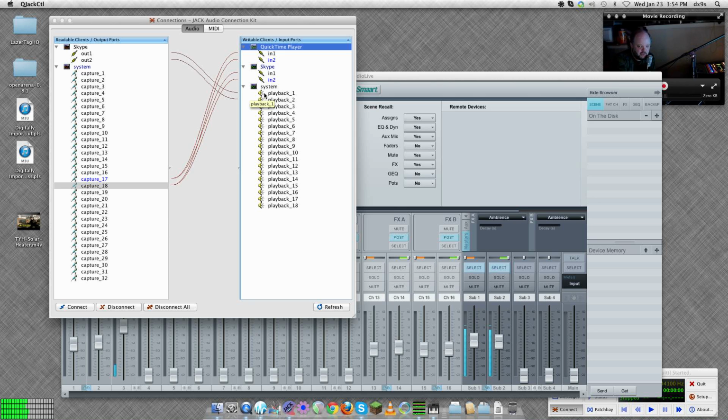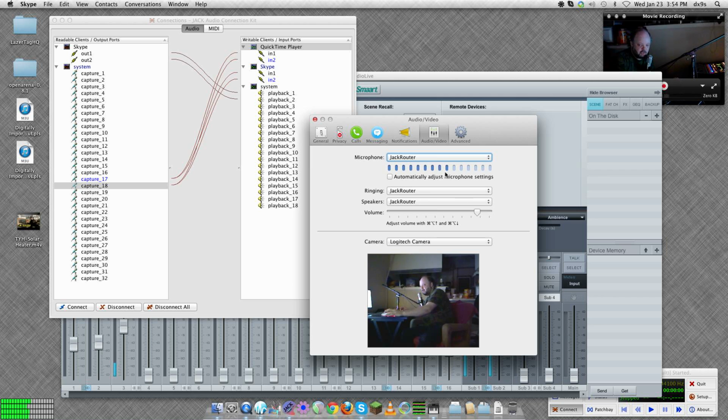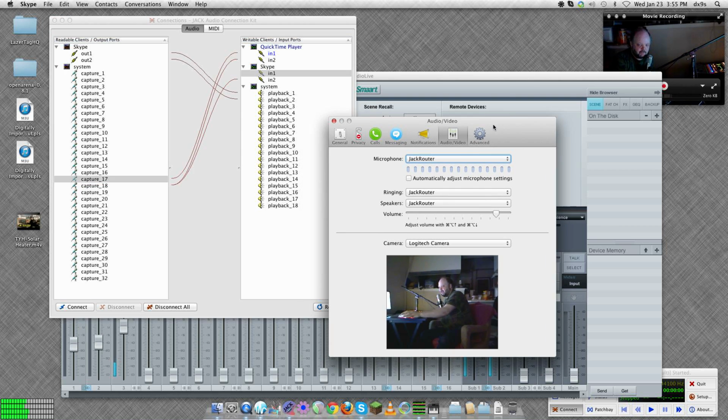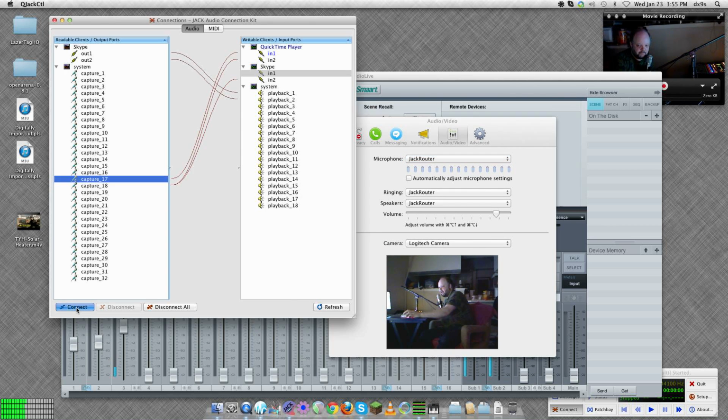In this case, you can see it's going to the QuickTime player, which is recording the screencast, and to Skype, which tab, there it is, and you can see the level there. So I'm going to select 17 and 1 there, disconnect, which is the actual only line that's really used in Skype. It only uses the first input. So I disconnected it. You can see the level in Skype not going. So I'll hit connect. There it is, and that's a good, nice, warm level. And if I get really on it, it doesn't seem to be too much.